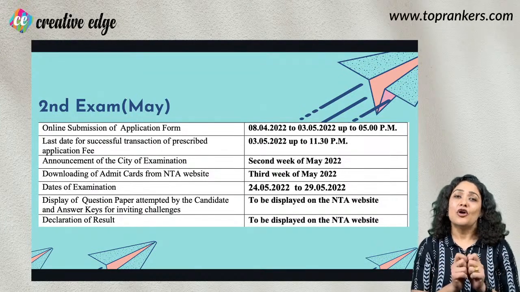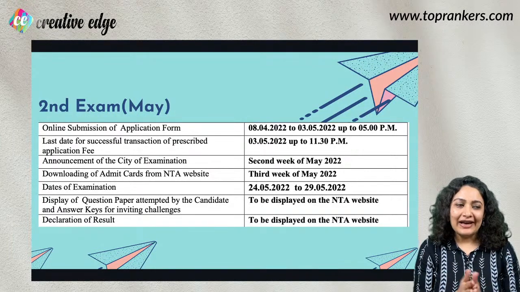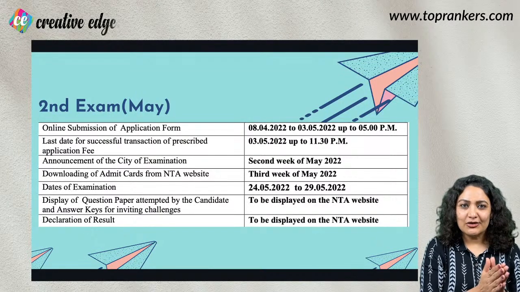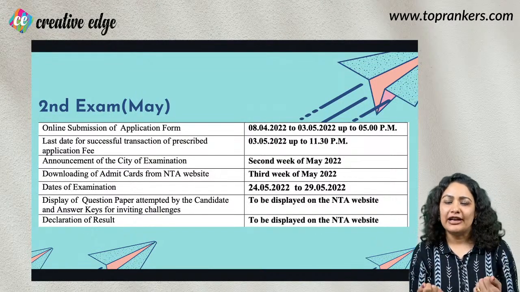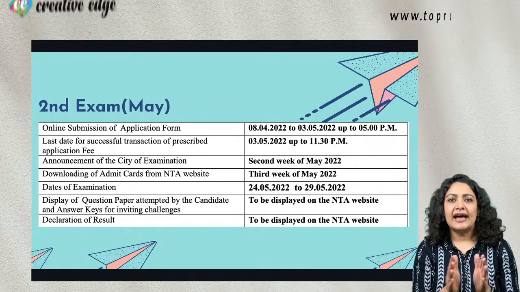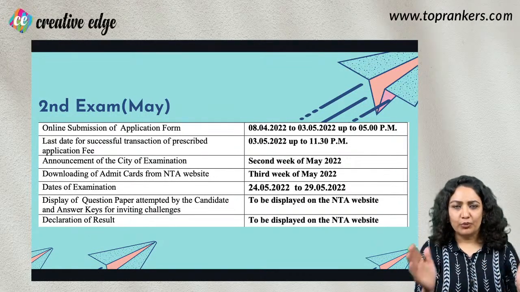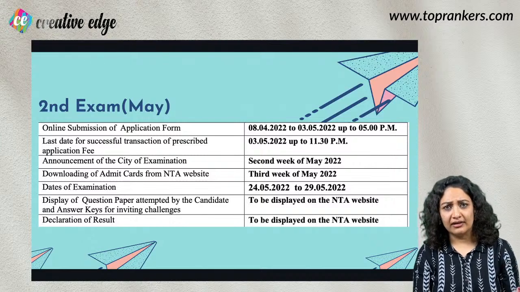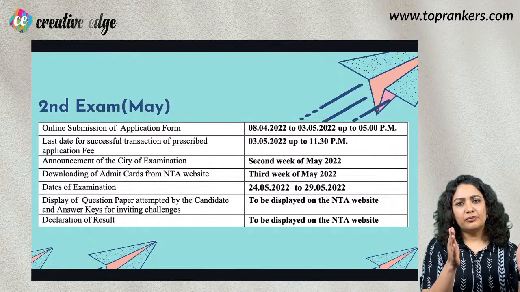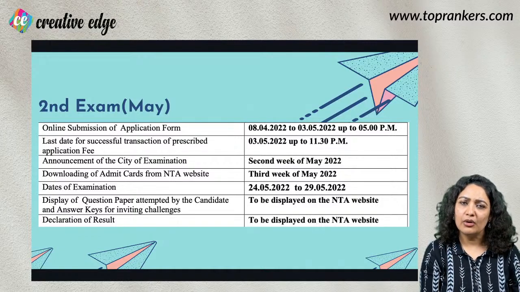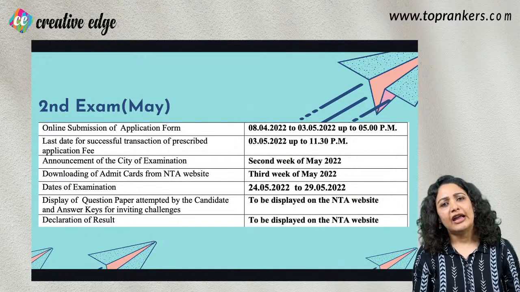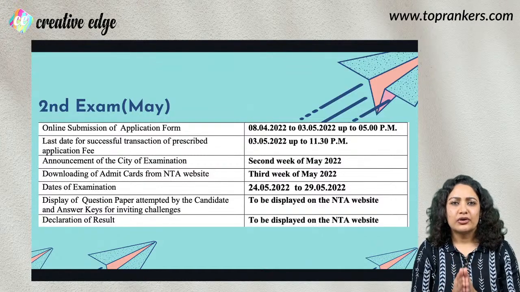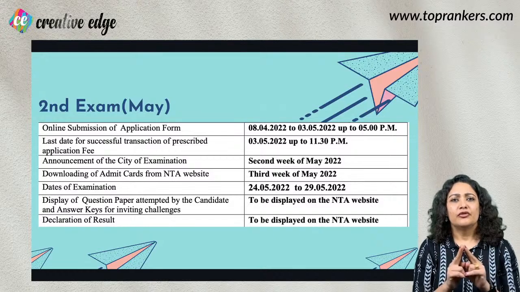Can we fill forms separately? Let me clarify that yes, you can fill up forms together also, and you can fill up forms separately also. There is no change, just that they have given different dates for both the attempts. We can always fill up both the forms together now, or you can fill up the first attempt form now and wait for the second attempt to open on 8th of April. So it is up to you to fill up the forms together or fill up the forms for the 2 attempts differently.